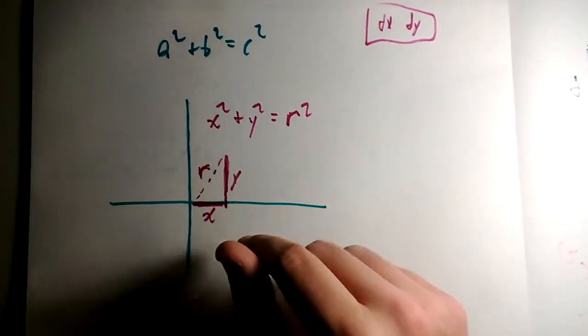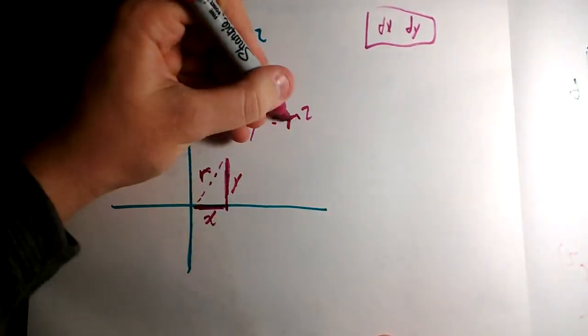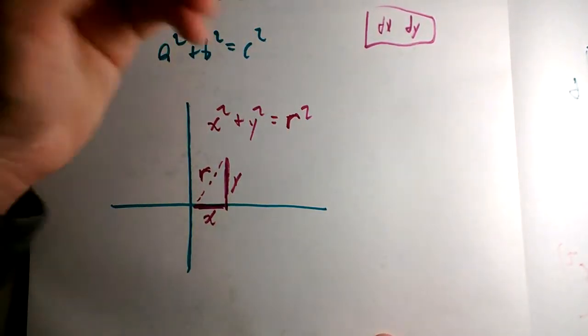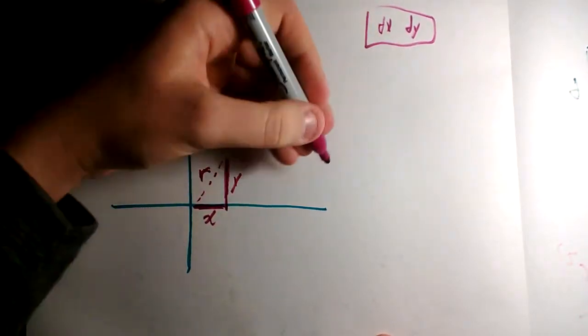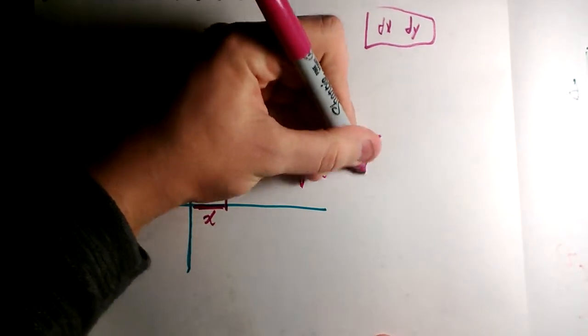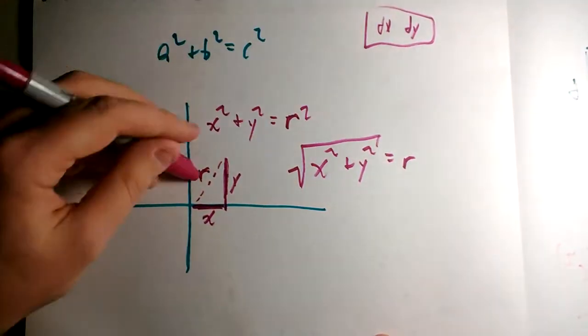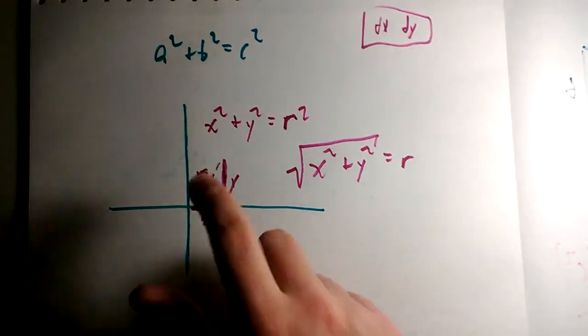So now, here's what we're going to do. We're going to square root both sides. The square root would get rid of it. Now, normally you have to do plus or minus, but if you don't do plus or minus, you get the square root of x squared plus y squared equals r. That's assuming that our result here is positive, which it is visually.